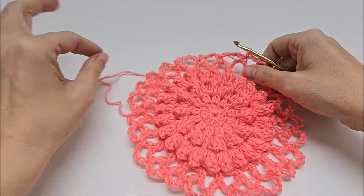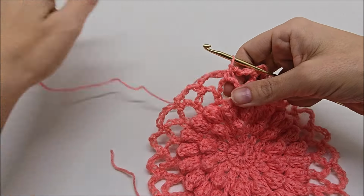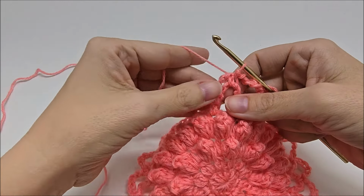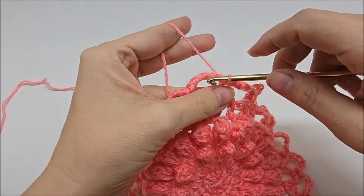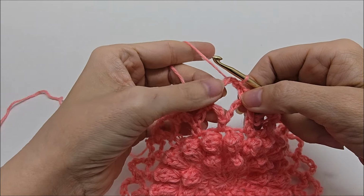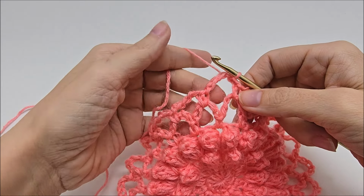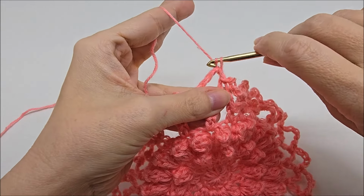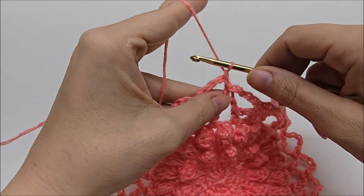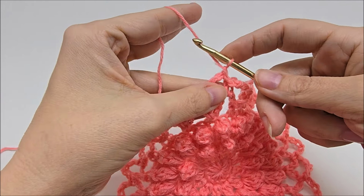And let's look here. Why don't we go ahead and start round seven. Let's slip stitch into this next chain space here. Do a slip stitch. Let's chain 1. Okay. All right, so what we're going to do now, we're going to work into this chain space right here.